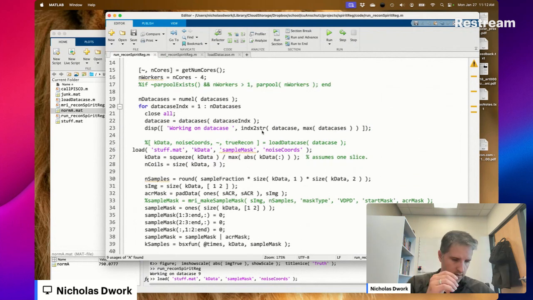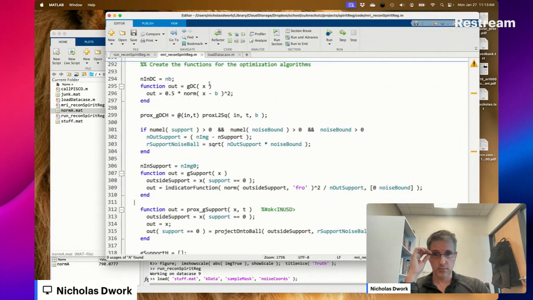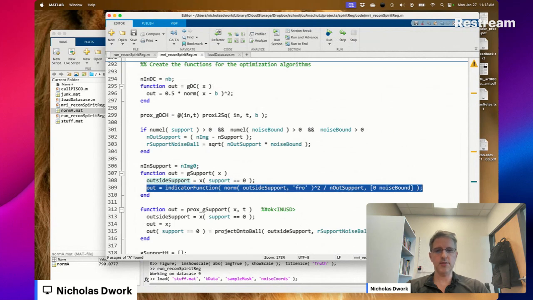The other thing is this bound is an L2 norm bound, like this is an indicator of an L2 norm. Conceivably, I mean, this wouldn't happen, but conceivably it could take all the energy and put it into 1 pixel outside the support and set all the other values outside the support to 0. That would still satisfy this indicator function. The result would be 0. But the probability of that happening when we know that the noise is Gaussian noise is infinitesimally small.